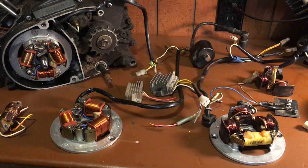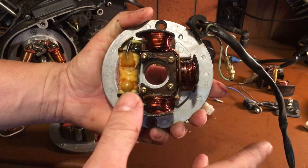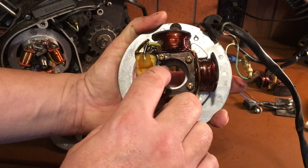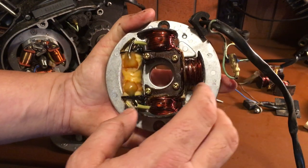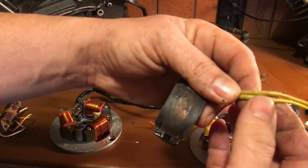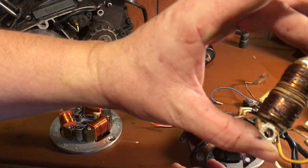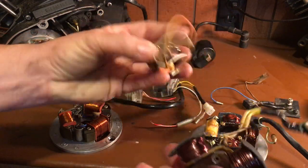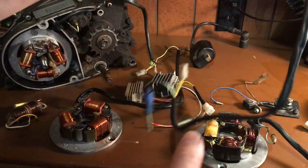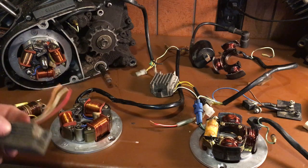Last night I did a 12-volt conversion video as a part two to a previous video. Tonight I'll touch base quickly and show you those two yellow wires. This is an extra CDI ignition I have with three posts. You unbolt it and cut the two yellow wires in the back — you can tap right into them. That's where you put your 12-volt coil: the yellow with red stripe and the white wire each go to one yellow wire. Match them up to the regulator's two wires, then the red wire goes to your battery.